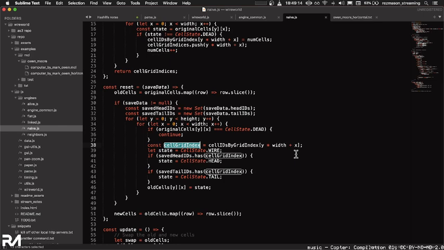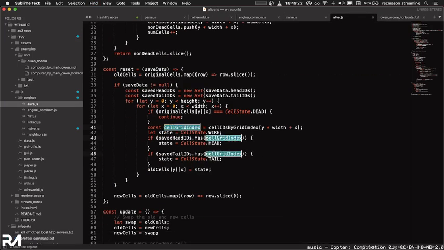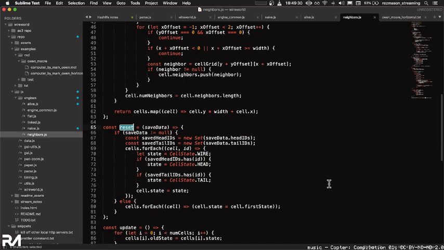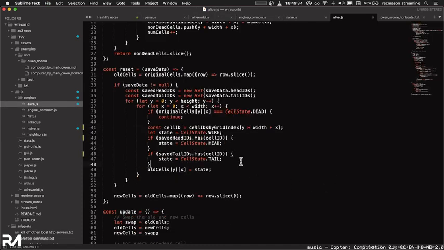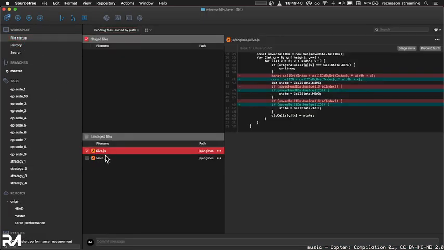This is the wrong name. Alive, cell grid index, this should be cell ID. And in neighbors, reset, has ID. Okay, good. I named some variables wrong in naive and alive.